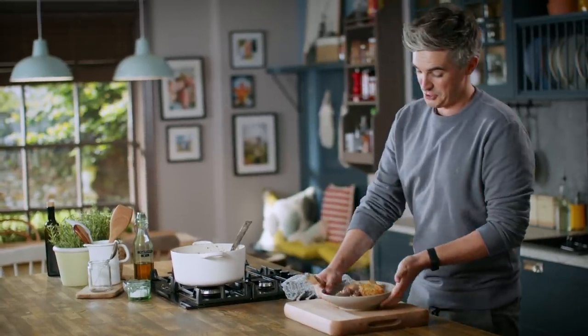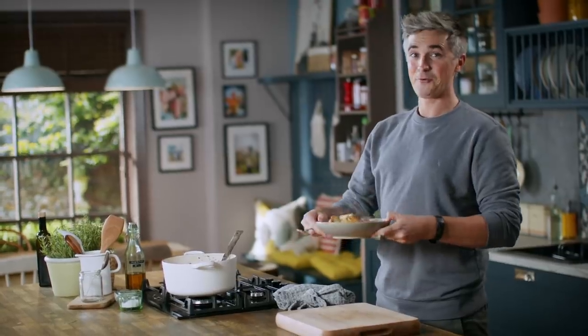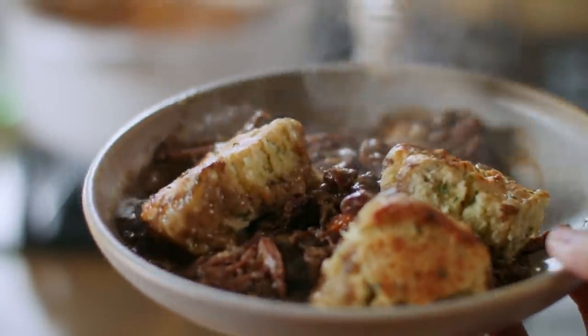Moment of truth. Just look at that. A steaming bowl of comfort. Beautiful, tender meat and that really light and fluffy dumpling. Let's dive in.